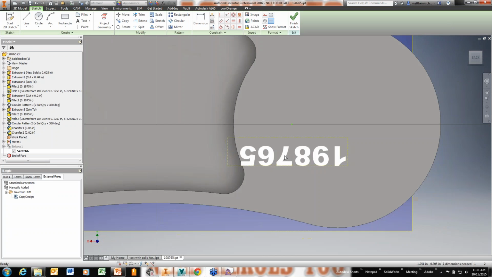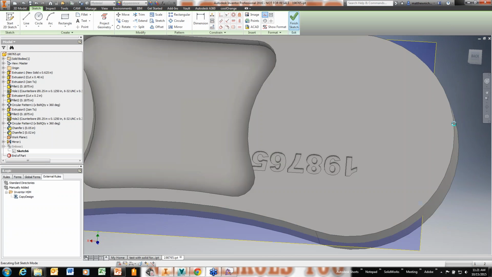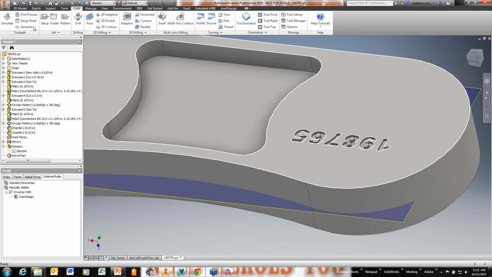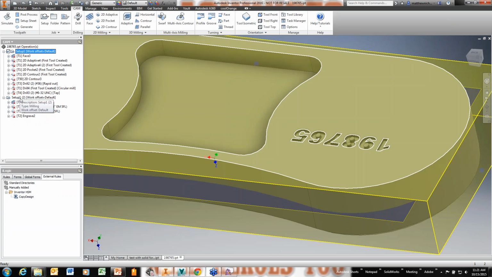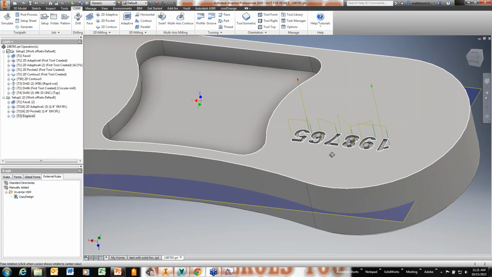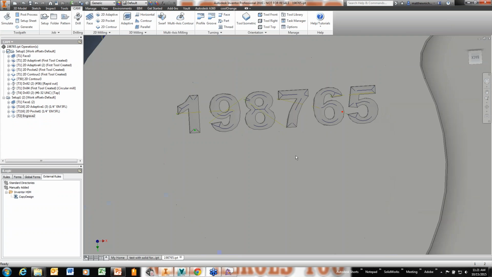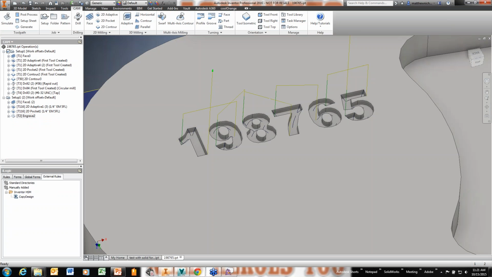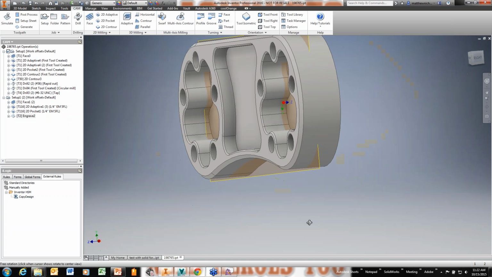Sketch. Over a little bit. Cool. Now I can go back over here. Repick all of them, regenerate, and now you can see, even with the text change, it still keeps all the geometry selection from the previous part, and it even updates it to the new part number itself. So that's a quick and easy way that we can keep all that information the same and be able to do copy design as well.